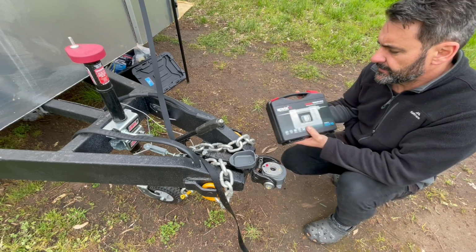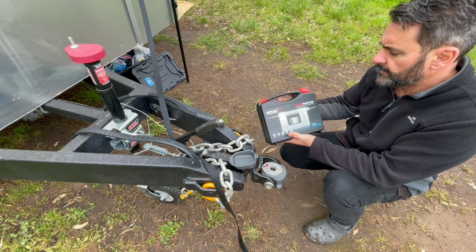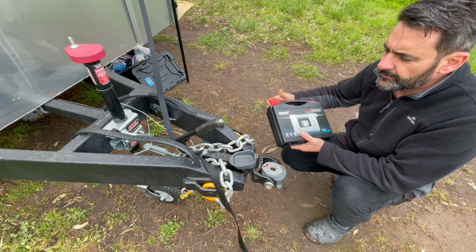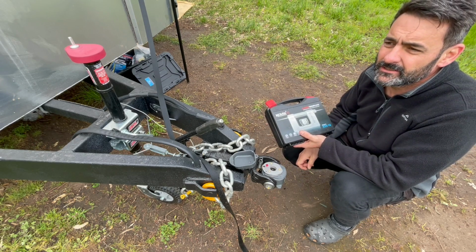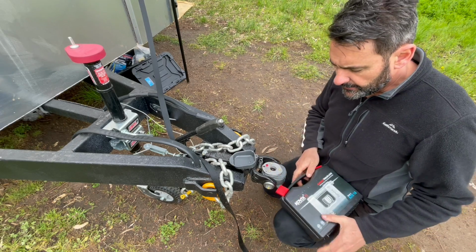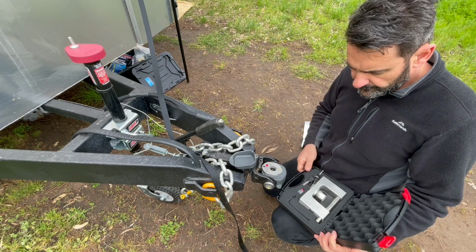Just picked up one of these Kovacs Australia alarmed trailer locks. It's got a lithium battery in it. You rattle it three times and she sends off a pretty loud screeching alarm apparently, and scares away the potential thieves. So yeah, nice bit of kit.